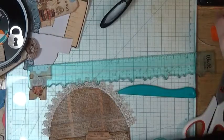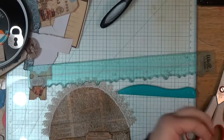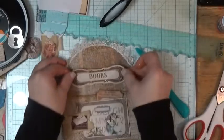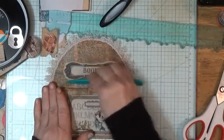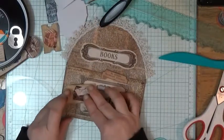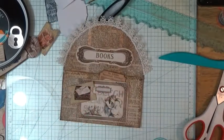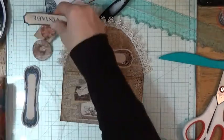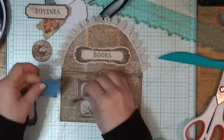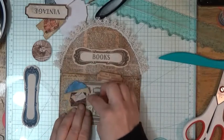Okay, let's glue stick that on. This here. Get glue. Okay, I like that there. Do I need anything else there? I've got a little bit of this blue left. I can tuck it up like that. I have to try. I don't want it coming out there.